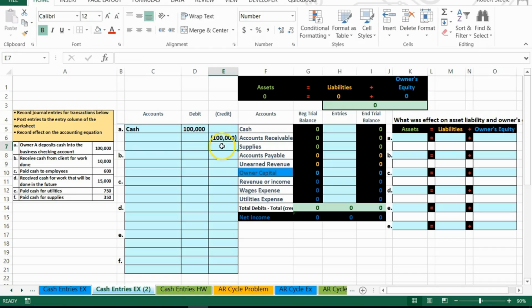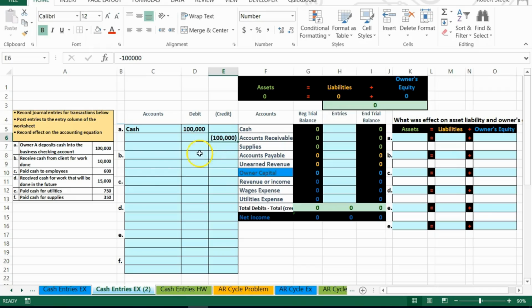So I'm going to put a negative 100,000. You may see debits and credits represented slightly different ways in different areas. That's going to be part of our challenge when we work with different systems, is to see, are we talking about debits and credits? Are we talking with plus and minuses? How are they being recorded? We are going to use Excel's use of formulas in terms of formulas using plus and minus as well as debits and credits to use this worksheet effectively.